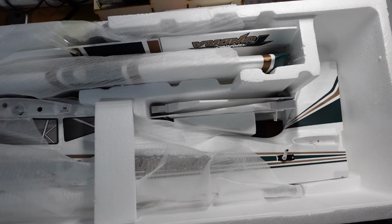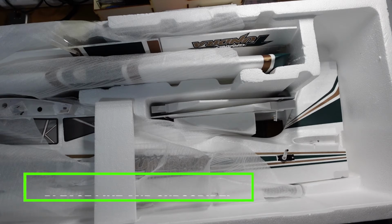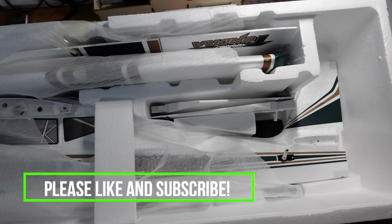Right, well I think that pretty much covers it there. That's all the components. There's not a huge amount of components, even though it's a big model. Obviously it's still a foam model, so it's fairly straightforward. So I hope you've enjoyed that. I hope you found it interesting. I'm probably going to crack on with the assembly fairly soon, so there'll be a video coming out after this one fairly soon, hopefully with the assembly on.